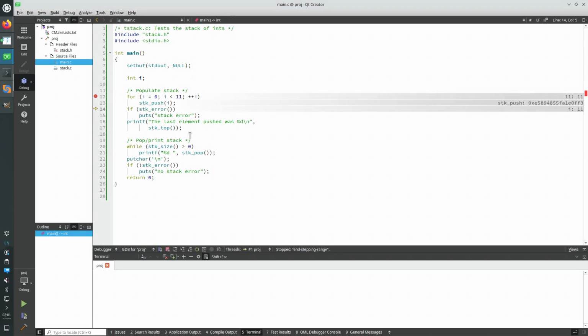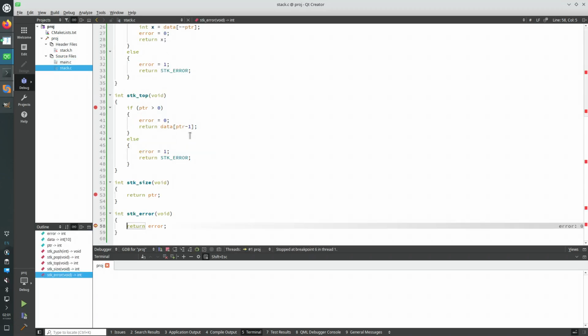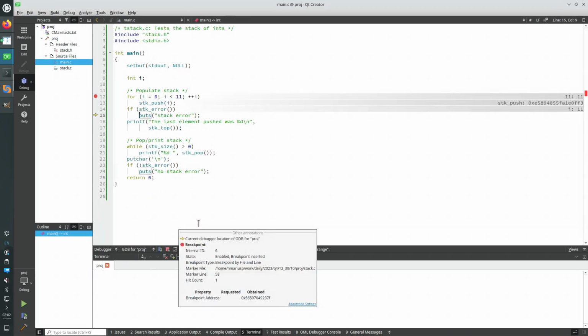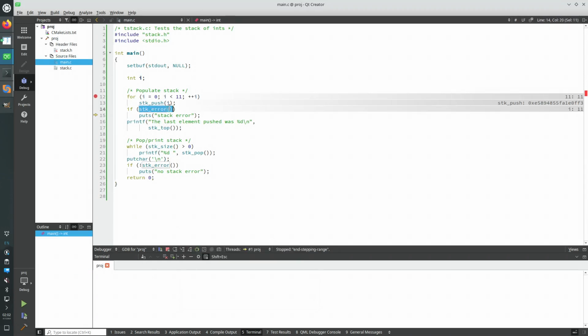And now if we ask, were there errors? It will say yes. Okay, error is set to 1, which means there's errors. This returns 1 if of 1 is successful. Only if of 0 is false. Anything that's different from 0 is similar to Boolean true in the if evaluation.